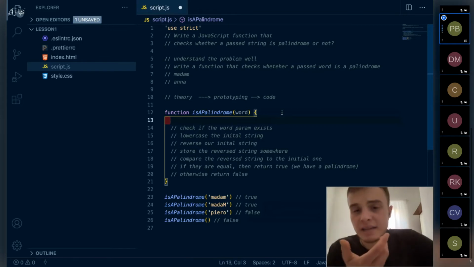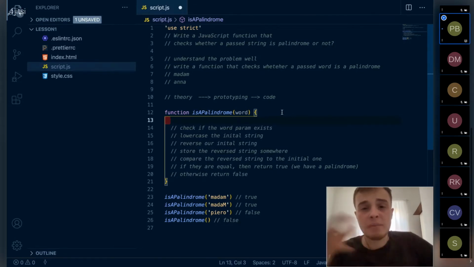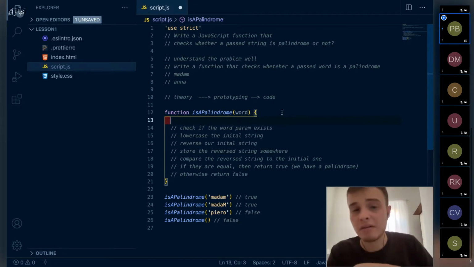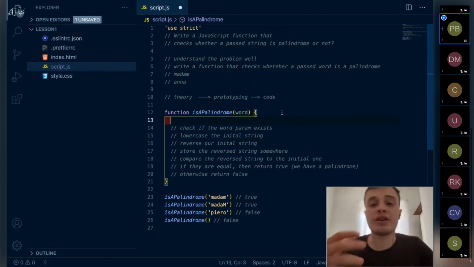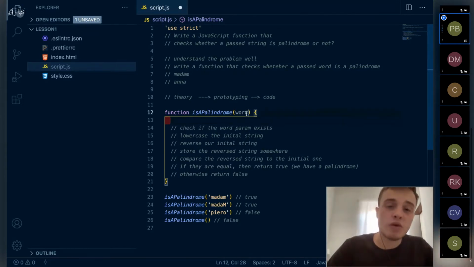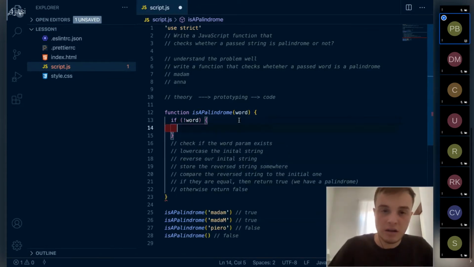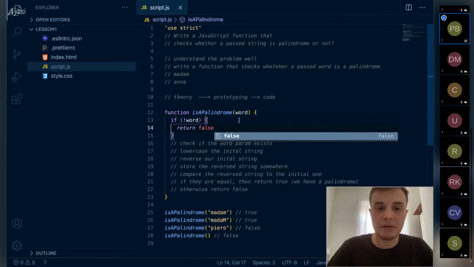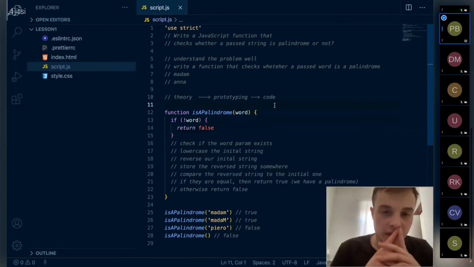Well, that's very easy. This is strictly connected to what we said yesterday about the fact that if you don't pass a parameter in, it gets undefined inside of the function. So if you don't pass word here, when you use word inside of the body of the function, that's undefined. So I can say that if not word, return false. Two things to note about this.